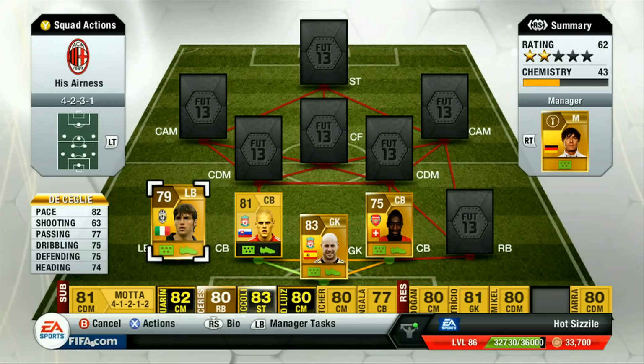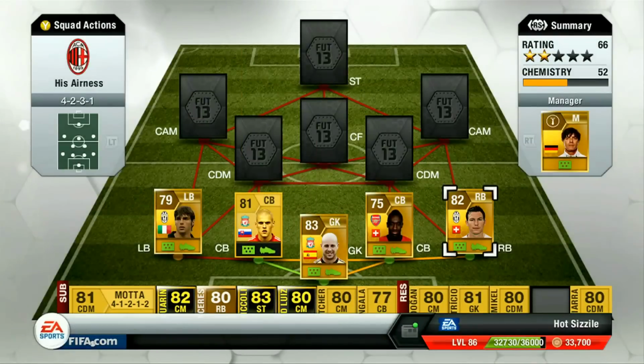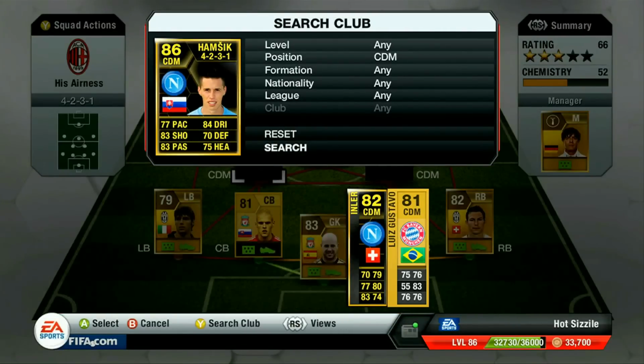And at the right back position, we went ahead with Lichtsteiner. The only thing I don't like about him is he's got the high attacking work rate, which you guys know I dread on right backs and left backs, but hey, sometimes it's not so bad, especially on him. He doesn't really push up as much as you would think, so he actually stays put, so it's not too bad. At the left CDM position, went ahead with Inform Hamsik.